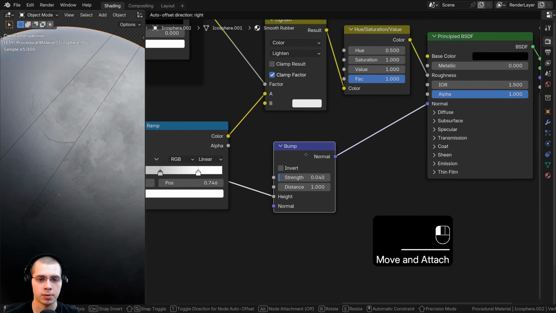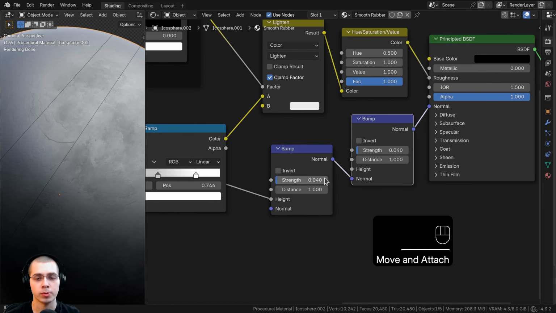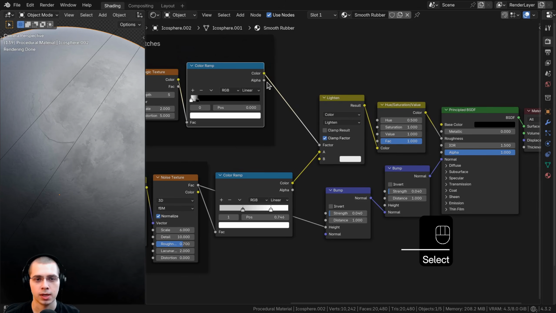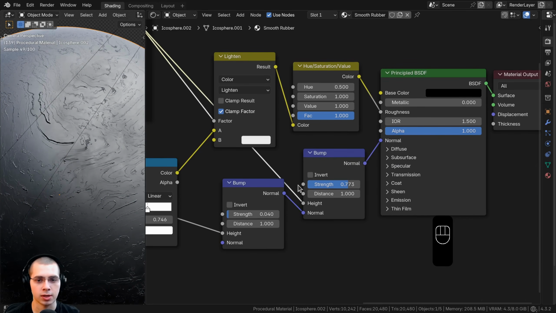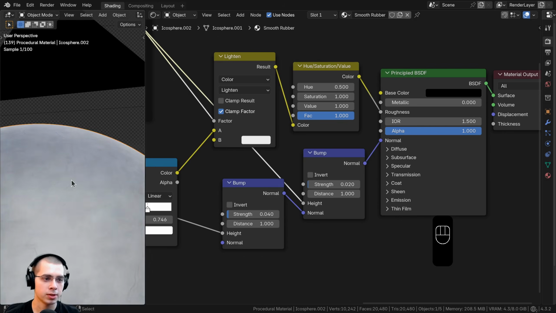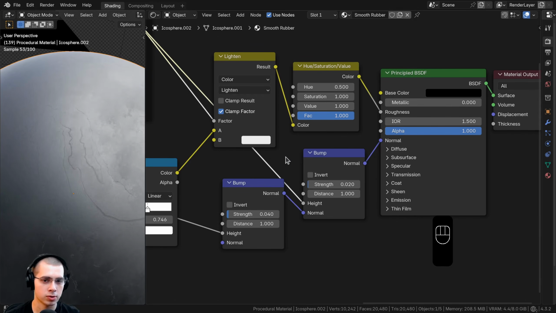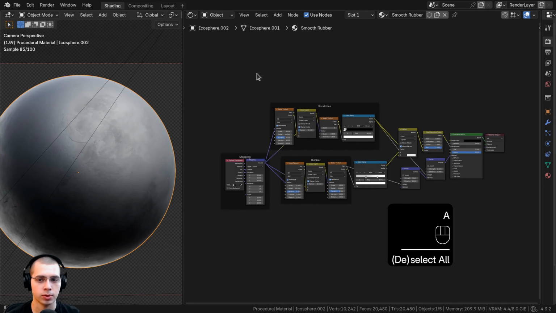And then we're going to take this bump node and we're going to duplicate it and we're going to drop it here after the first one, so the normal can go through the normal, but we now have this extra height value that we can add data into. So let's take the scratches color ramp here and we're going to put this into the height value. So now you can see as I turn this up, it's going to make the scratches look kind of bumpy, but again I want to be very subtle, so I'll turn it to a 0.02. You can turn it up more if you want to, but I mainly just want the scratches to show up on the roughness just to make it a little bit rough and not too dented. So that is the finished smooth rubber material, so we'll now join it together into a node group.